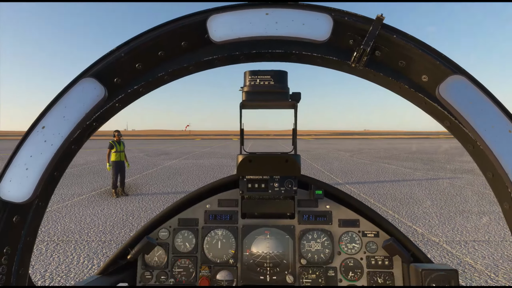Okay. Good deal. So it looks like we are headed to runway 9er. I am going to go to the outside view as we begin our taxi, and that way I can make sure that we don't take this lady out.